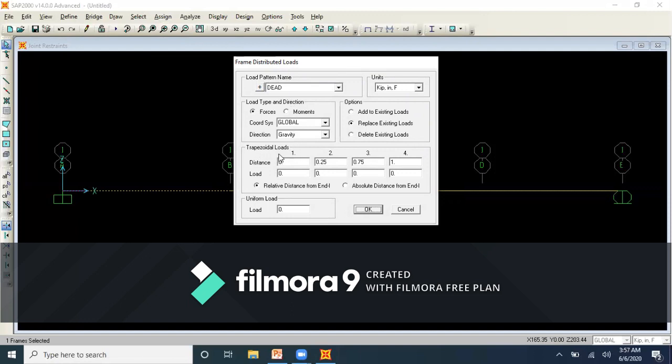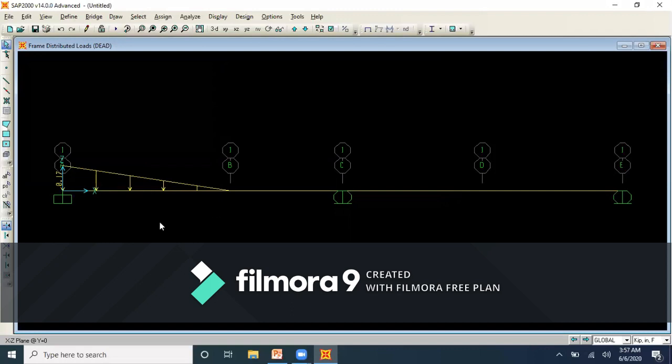So from the trapezoidal load, we can apply this particular load. At distance 0, the load is how much? It is 30 kilonewton per meter. Keep in mind, from here you will change your unit to kilonewton meter, and you will apply at 0 the load of 30 kilonewton. Now at the last location, which is location one, the load is 0, right? Click OK. So this load is applied, right? We can change the unit to kilonewton so that it will show in kilonewton meter, right?